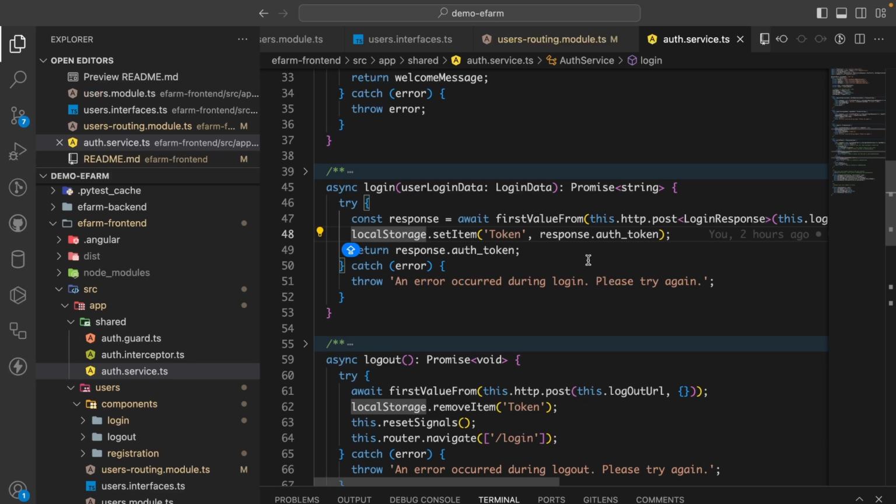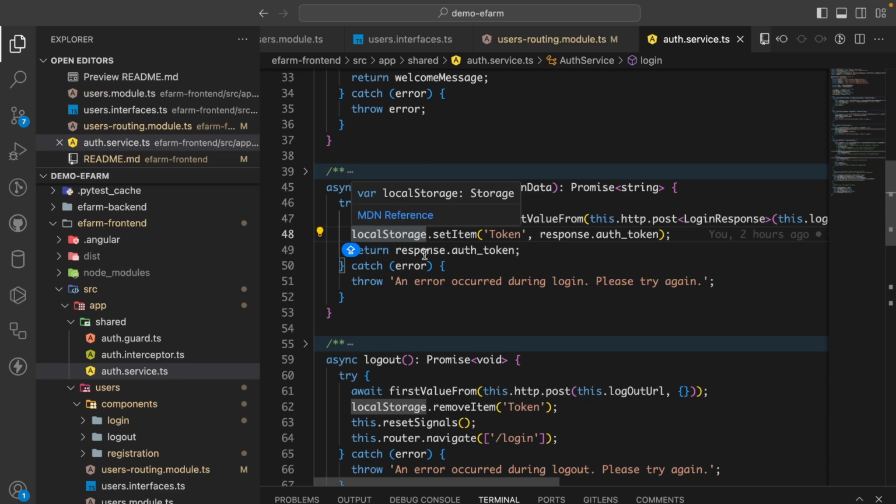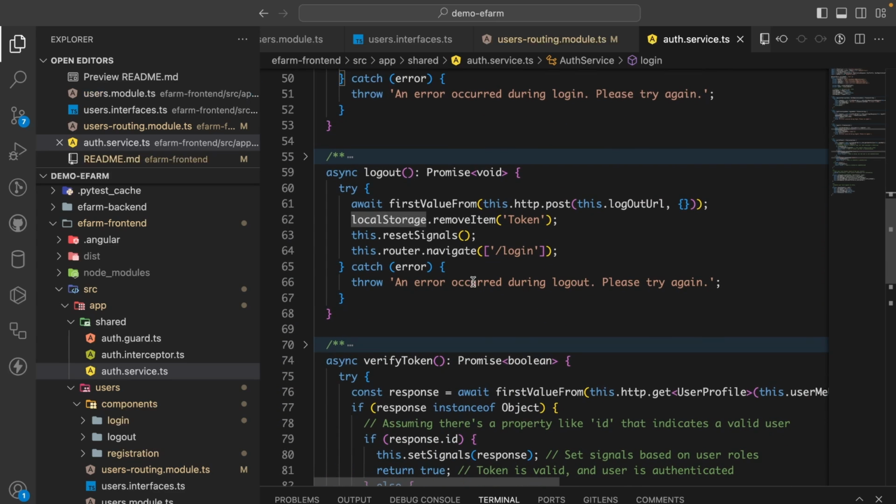This is for it to be easier for our users. Note that each and every time they want to access some sort of link, they would have to log in first. So this avoids the repeated logins and makes the user experience much better. We shall be storing this token in the browser so that subsequent requests are validated based on this token that is stored here. And if there's a problem, then we shall propagate this error: "An error occurred during login, please try again."